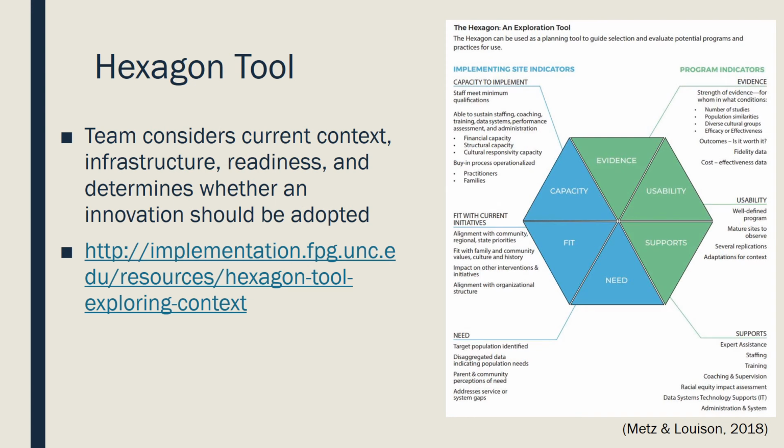So how can you determine whether any particular innovation or intervention is usable? One evaluative tool that is extremely useful is the Hexagon Tool. This discussion tool, created by the researchers at the University of North Carolina's National Implementation Research Network, or NIRN, N-I-R-N, facilitates discussion about the essential components that maximize the probability of selecting an intervention that's likely to succeed in your environment. There are 6 key areas to consider when deciding what intervention or innovation you're going to implement.